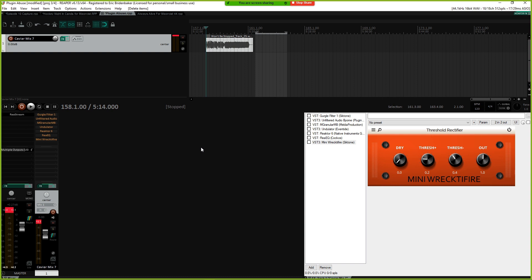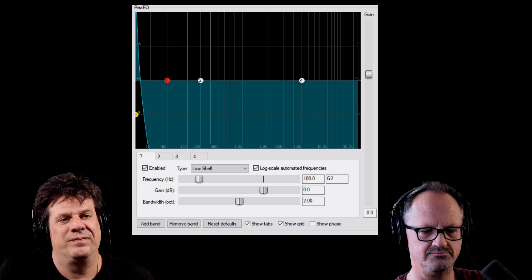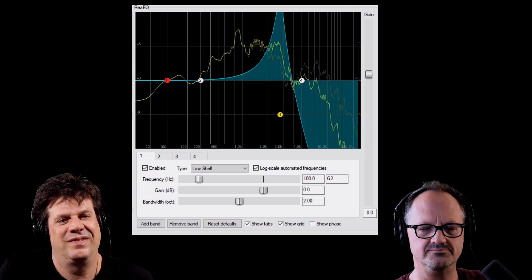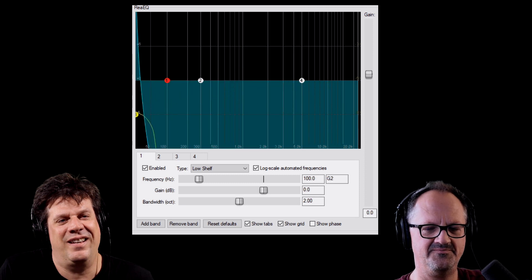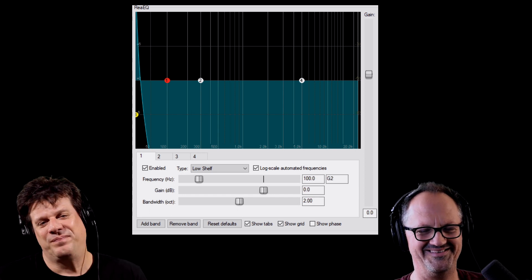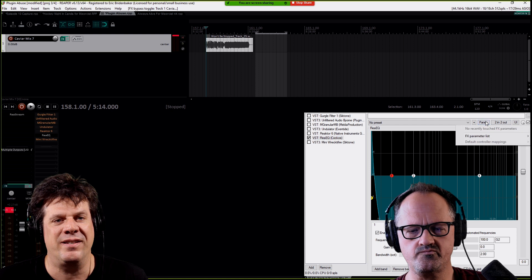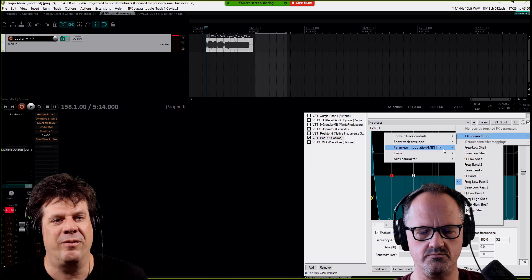There are obvious ways you can mess with distortion, but I have this little trick in Reaper where I take a filter and modulate the cutoff frequency with the audio itself. If you set it really fast it kind of gurgles — it creates this drowning sound. The way you do it is go to Parameter Modulation Link in Reaper and set it to the channel — you get your attack, release, and various controls to modulate any parameter with the audio itself.